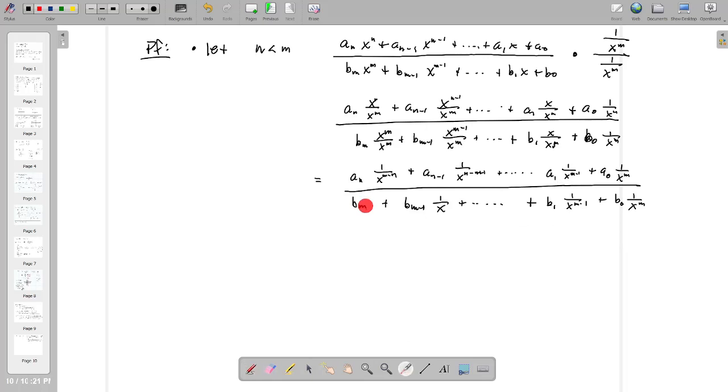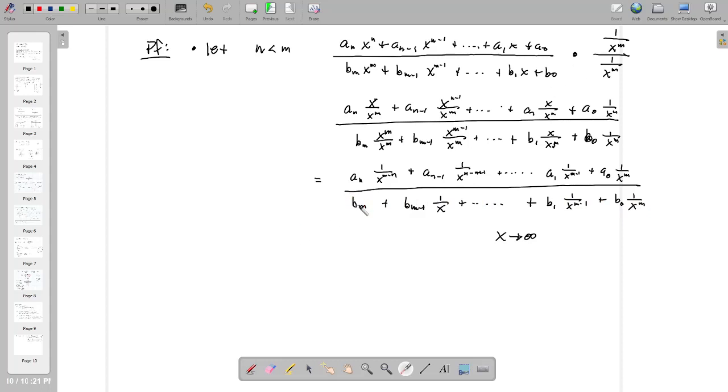All right, now notice that we have something here that does not have an x in the term at all after we divide by x to the m. Now that's the reason we want that. That's the whole key to this problem. Because now when we let x go to infinity, everything with an x in the denominator will go to 0. So in the numerator, this goes to 0, this goes to 0, this goes to 0, this goes to 0. The entire numerator goes to 0. We do not want the entire denominator to go to 0. That's why we leave a single term here without an x in it.